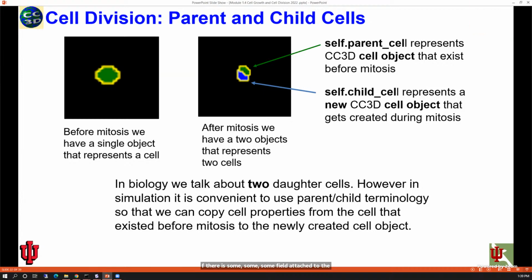No. When you clone a cell, when you do division, all of the attributes that you have created are copied, including any SBML models. Anything you add as a dictionary or anything else that you add explicitly to the cell will be copied. The only thing that will not be copied will be links. Julio and Priyam will go over that on Thursday and Friday. But everything else that you have attached to a cell as an attribute will be copied when you use the clone parent to child function. Oh, okay. Thank you.